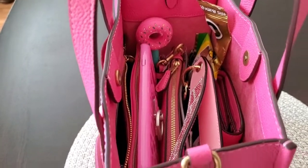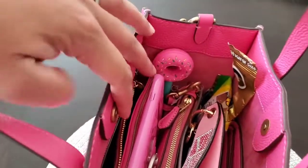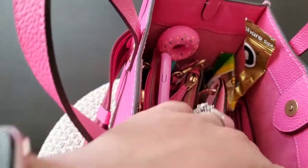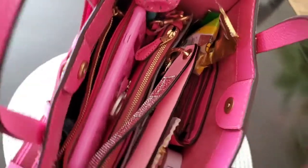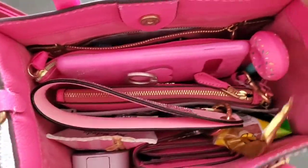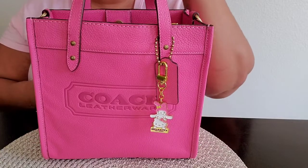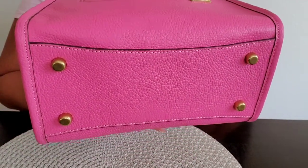It still holds a good amount. I'm going to show you guys the inside and then come right back. Here's what she's looking like on the inside — it can hold quite a bit. There is a zipper pocket on the back and no other slip pockets on the inside. The inside of this bag is suede. Here's a pretty good shot of everything inside. I also want to show you the strap that comes with this bag — it is so pretty. I used the strap this afternoon on my run to Walmart. I just love the dark pink and light pink of it. This bag also has feet on the bottom, which I love.